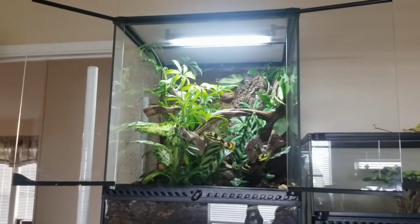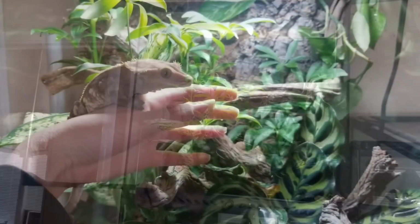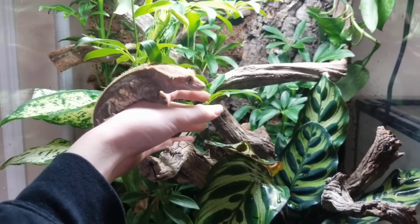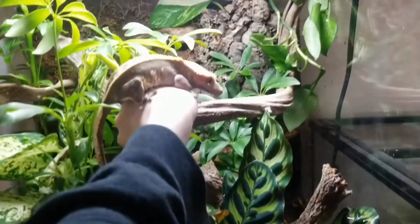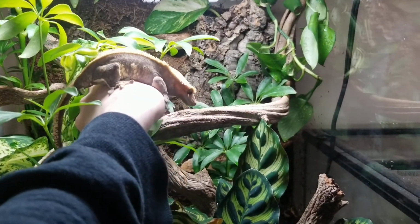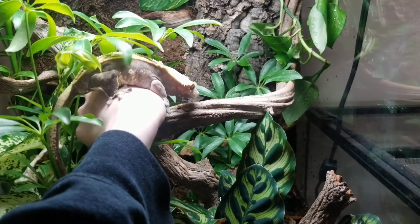Jupiter seems to enjoy it regardless, and you'll see her in a second. She's kind of awkward in this clip. She doesn't really seem to know what she wants to do here, but I promise she likes it. She just is kind of awkward. That's just who she is.